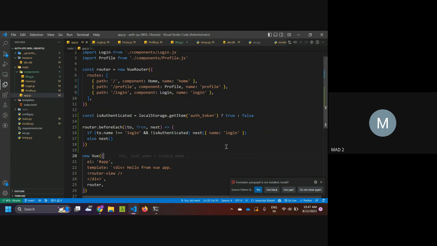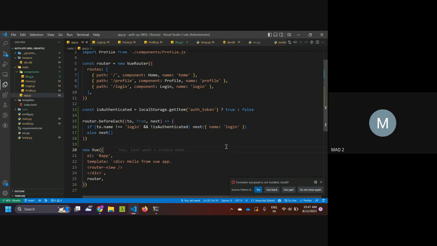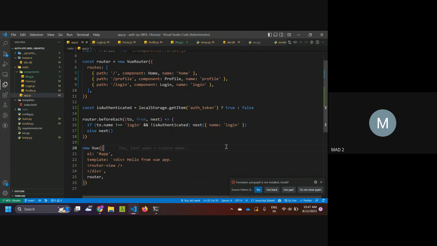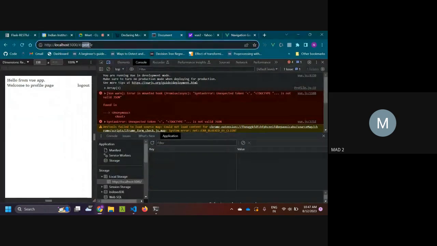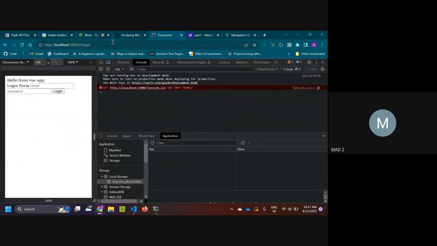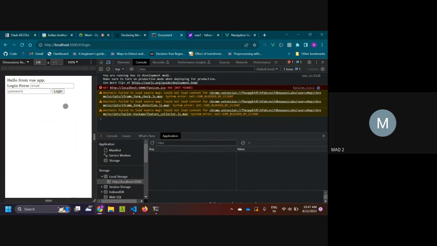so that the name of this variable is authenticated. The value of this is authenticated variable is a boolean. So now let's go and try to use it. Let's refresh this. So let's go to the home page. Let's refresh it. You can see that I wanted to go to the home page, but I am not able to navigate to the home page because I am not authenticated.